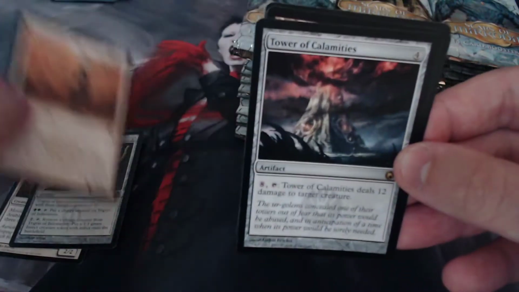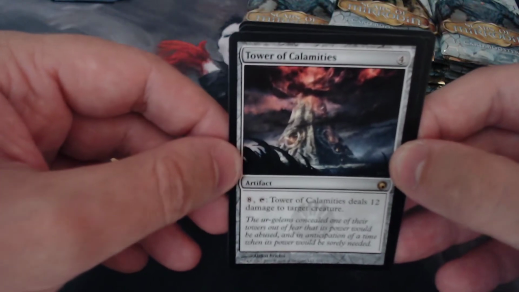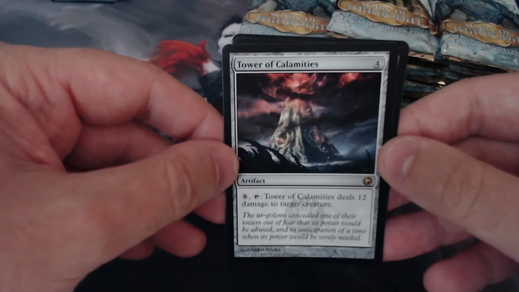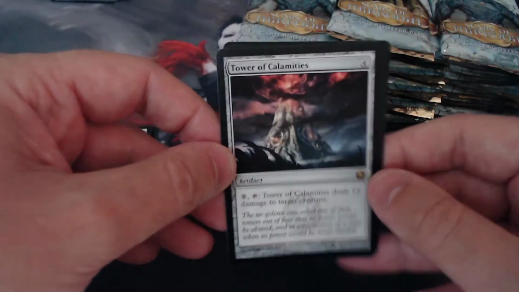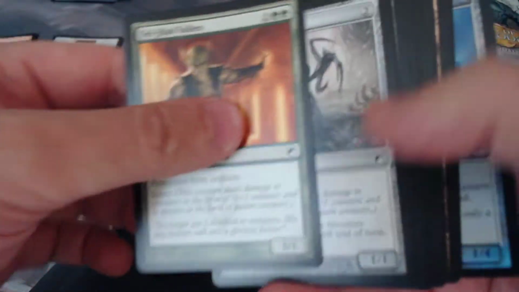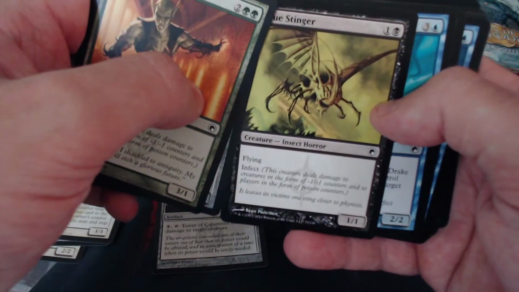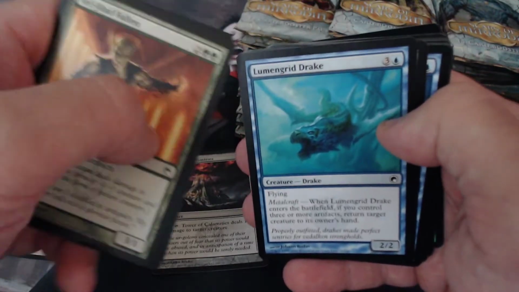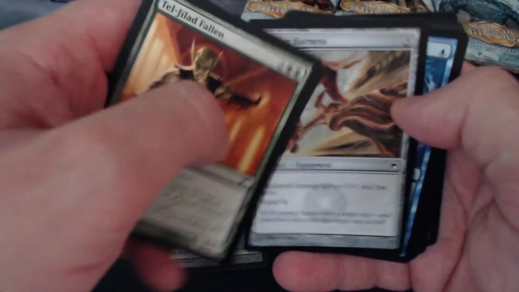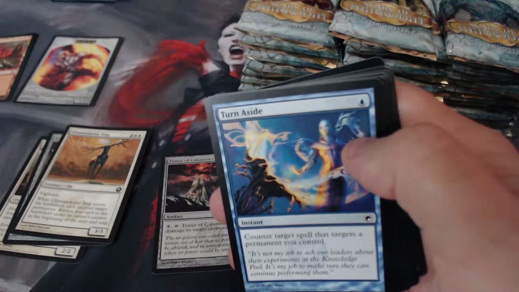Glimmering Stag. Tower of Calamities deals 12 damage to target creature. Well, that's a really interesting card. 4 mana to cast, but 8 mana to, okay. Oh, the lands are a little crazy. And then we got a little golem token. All right. Plague Stinger. Infect. I forgot what the deal was with poison counters. Wasn't it like you got 10 and you automatically lost the game? I gotta look at that because I can't remember exactly.